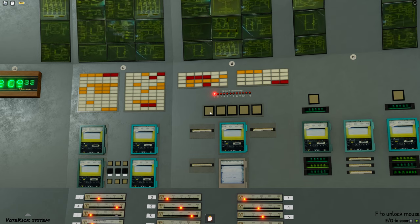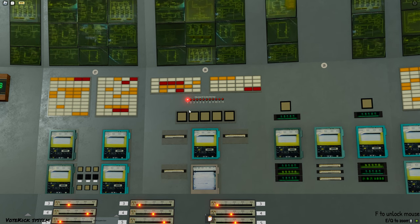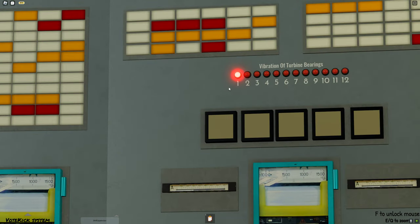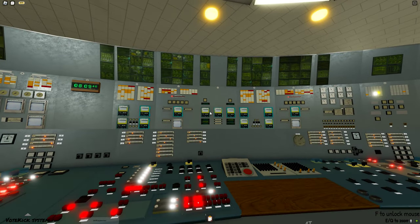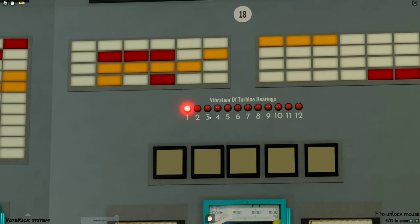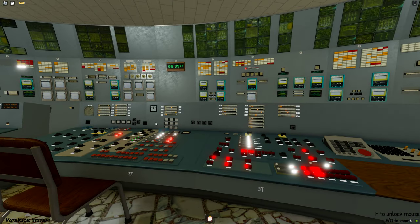Over time, they will begin to wear, same as the pumps, which we'll go over as well. So when it gets to level one of vibration, it doesn't really affect anything. But when it gets to level two, that's when we start to worry. So, the first thing you want to do when you see this is, when it gets to number two, we want to start to wind down one turbine.